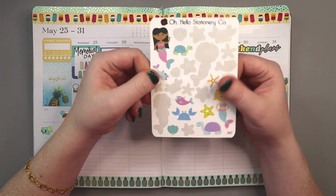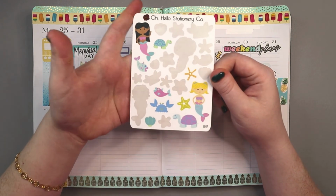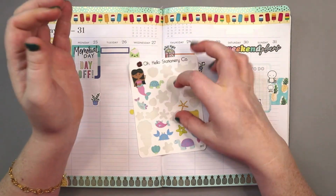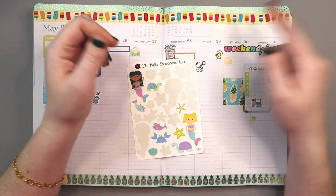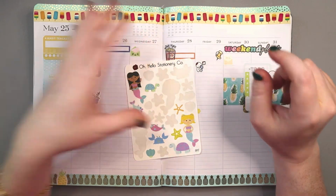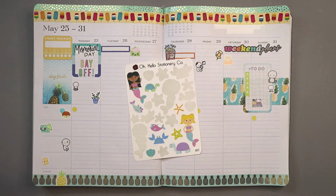I did pull out these stickers from Oh Hello Stationery. They're like little mermaids and stuff. I wasn't sure if it was gonna match, but we might use those. I gotta put something here to cover the white-out that we did. So let's see what we can find.